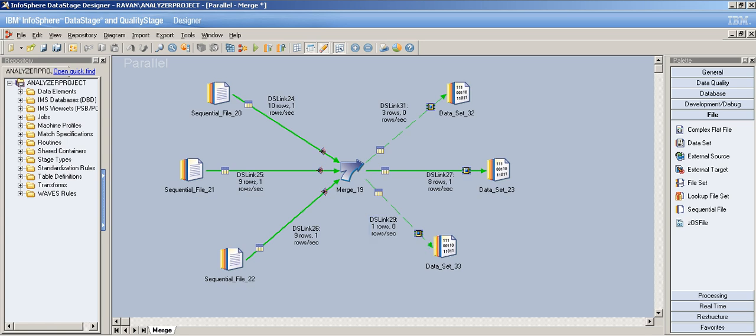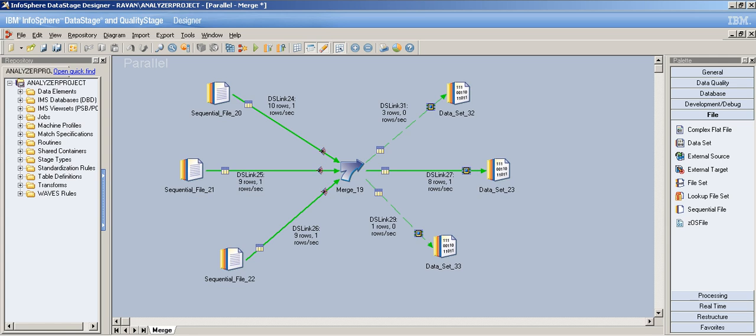So what did we do here? We learned that two different join operations can be performed in the merge stage: left outer and inner. Left outer is done by choosing unmatched masters mode as keep, and if you want an inner join, you change unmatched masters mode to drop.